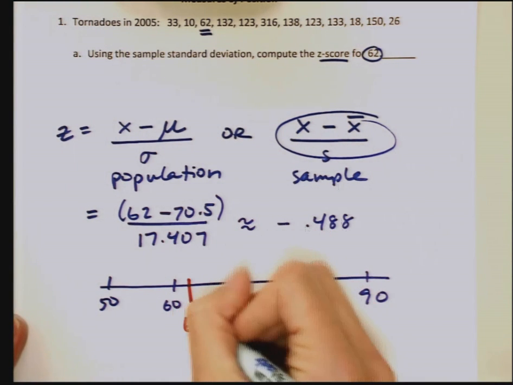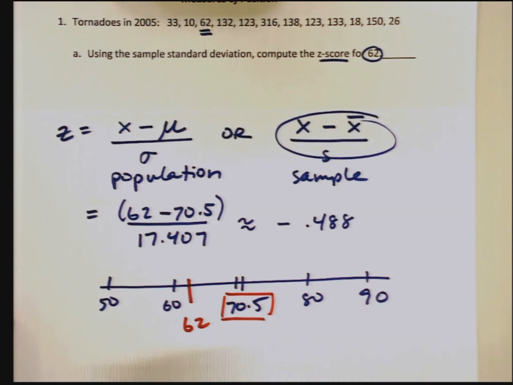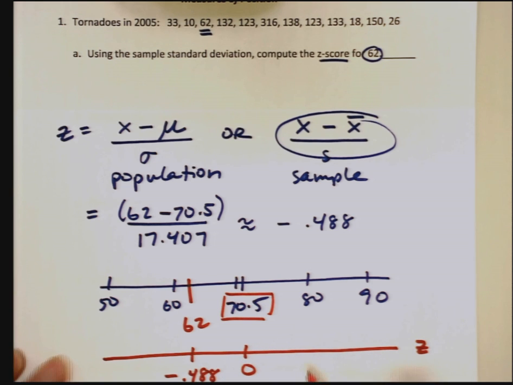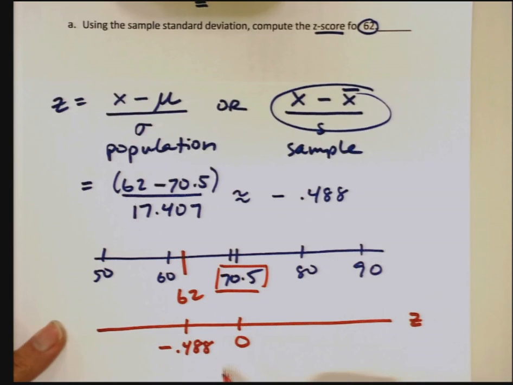I've got my data value, which I know is lower, right here of 62. But I don't know how much lower it is, relatively speaking, compared to the rest of my data. Well, we found a z-score. So if I redo my scale here in red, the mean has a z-score of 0. It's 0 away from the mean. 62 has a z-score of negative 0.488. So it's really, relatively speaking, not that far from the mean. Standard deviations that are far from the mean are ones that are outside of two or three standard deviations. We're not even outside of one standard deviation.